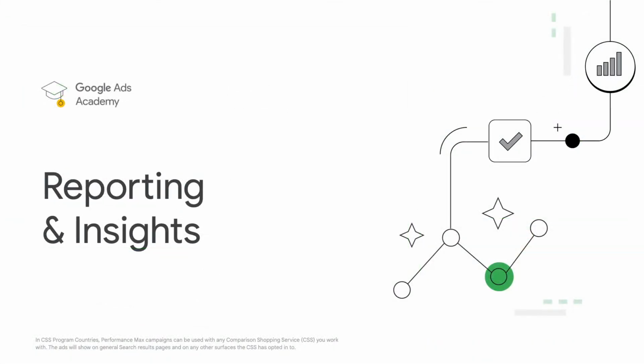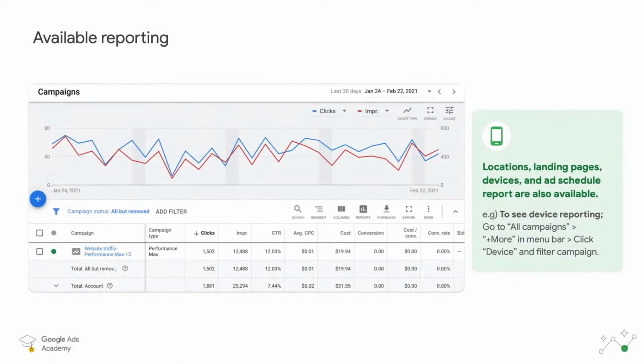For our last section, we'll dig into reporting and insights available with Performance Max campaigns. You might be asking, why do we not report at the network level? PMax campaigns are designed to optimize towards a retailer's business goal across networks through automation, rather than focusing on manual network level evaluation and optimization. For that reason, the campaigns don't provide manual network level targeting, exclusions, or bidding.